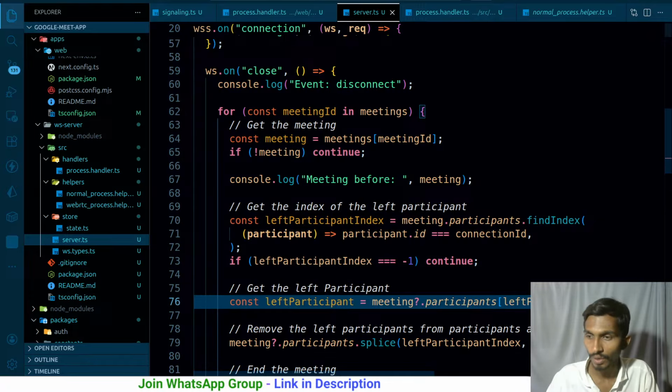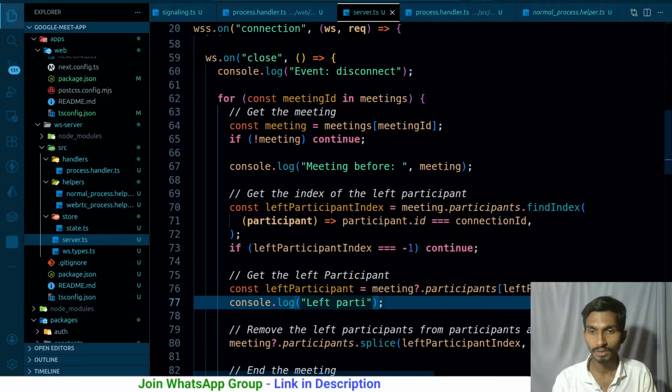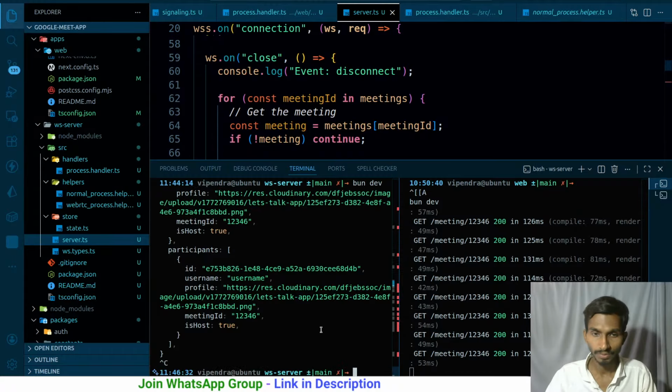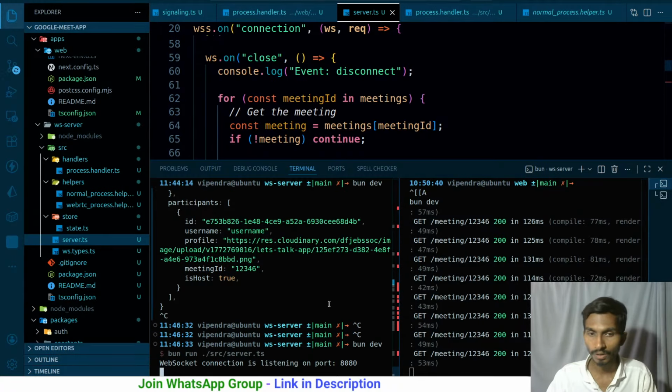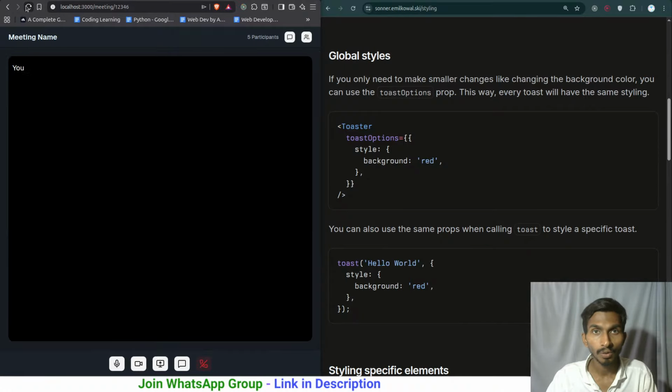And once I have this, let me have the console.log left participant, exactly which participant is leaving the room. Left participant, I have to check it. So again, all this is going to be all about logging and all, so that I can just figure out what the problem is. Let me reload this page.